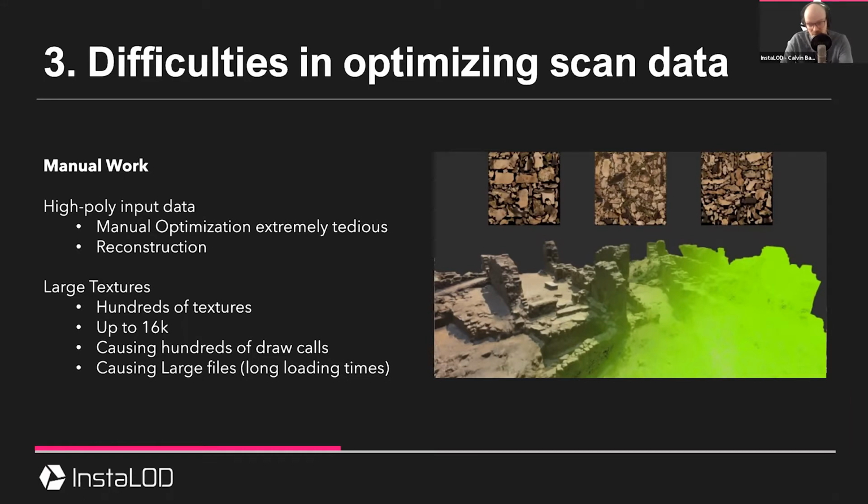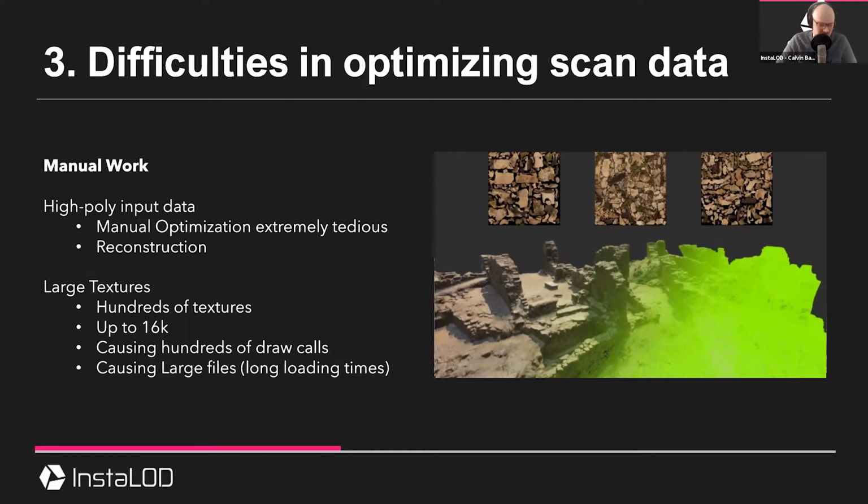Now, in regards to optimization, there are tools that optimize automatically, but they typically just remove edges in an arbitrary fashion, which isn't good because then important features are neglected, not so important features are maybe maintained, and so on. So we need an intelligent tool to be able to automate this, because manually optimizing textures and polygons is just not really viable, especially when we start scaling this across massive environments or thousands of assets. Because if we're working at, for example, a museum, they've got loads of ancient relics that need to be scanned and optimized and put onto the web for 3D viewing.